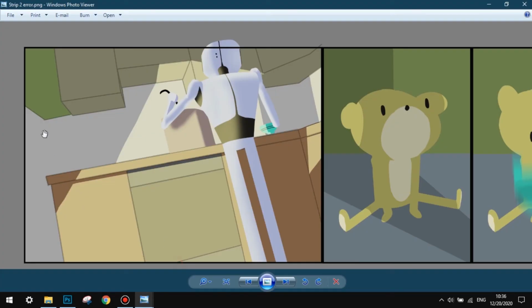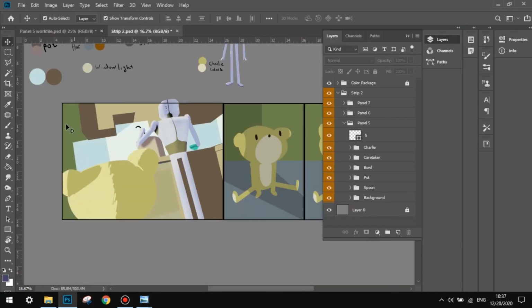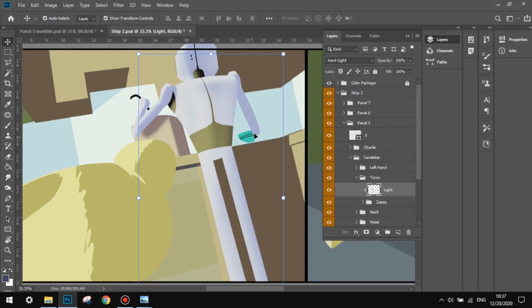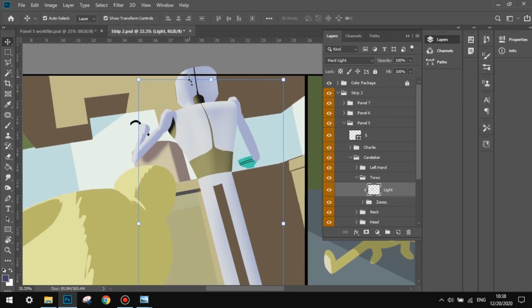Now another thing you may notice that I changed is that over here the kitchen tile wall was continuing. In my real kitchen there is actually a continuation over here, but I decided to remove it so that it ends at this point. This is evident over here. In the original sketch, caretaker's arm was reaching towards the bowl in a different way, but here I changed it to be flat so that his elbow is covering his entire arm behind it. Another detail that I added is these two buttons behind the caretaker's head, and I also changed the caretaker's head shape because it was a bit too spherical, and I sliced it down so that it would be consistent with his side head parts.